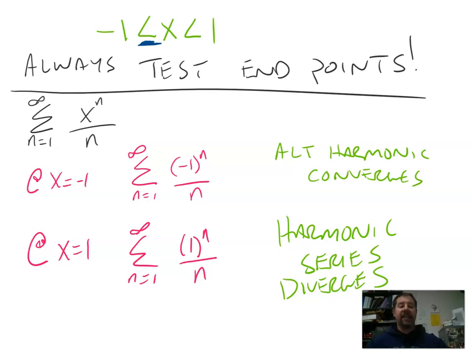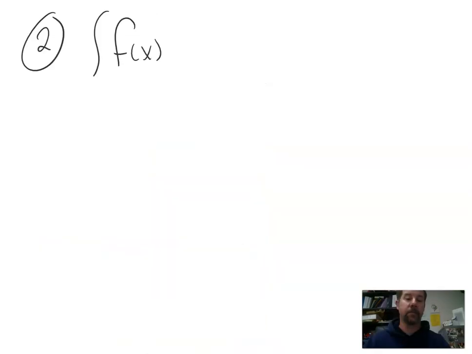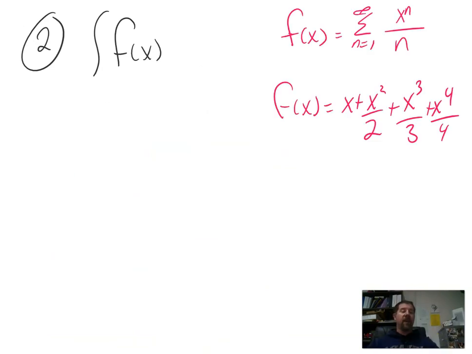But now let's take this and play around with what if we integrate f of x. Again, f of x is a series we just played around with. Let's go integrate this and see what happens. All right, let's start by rewriting f of x again. f of x was the sum of x to the n over n, right? That series, or x plus x squared over 2 plus x cubed over 3 plus x to the fourth over 4, plus dot, dot, dot.